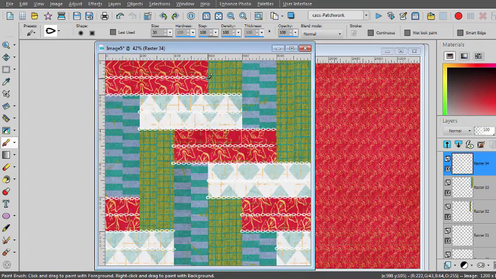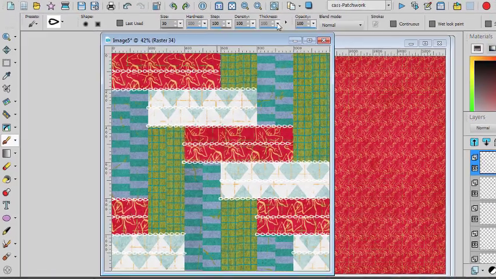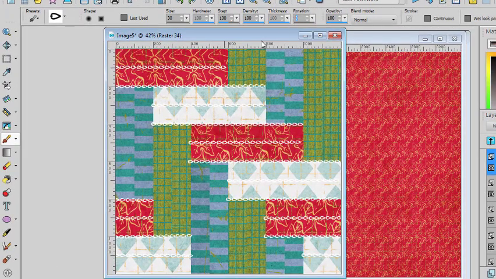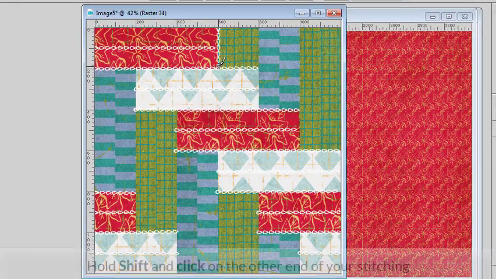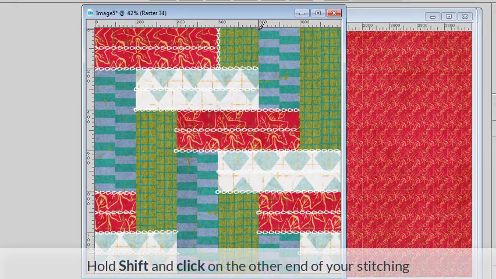Now that I'm done with the horizontal stitching, I will rotate, here it is rotation, my brush to 90 degrees, and as you can see, it changes the angle. So again, I will continue adding some stitching along the edges.